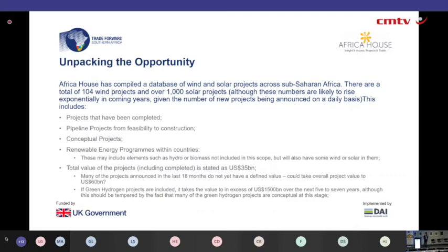If you look at, for instance, I think it was UBA, a bank in Nigeria, almost all of their outlets are now run by solar power. If you agglomerate all these little bits together, it comes up to about 16 megawatts that they're putting into their own operations in Nigeria. Mini grid opportunities in Nigeria are a $20 billion opportunity over the next 5 years. So just in one country, Nigeria obviously is a massive opportunity in Africa and has its own heartbeat. So what we've looked at there is projects, as you can see.